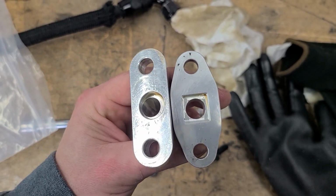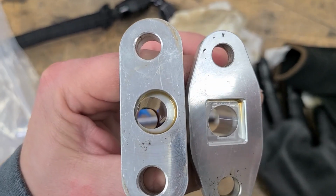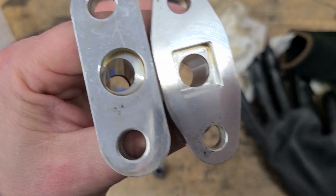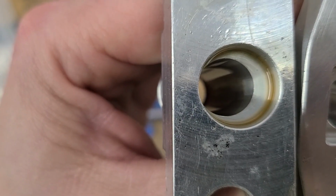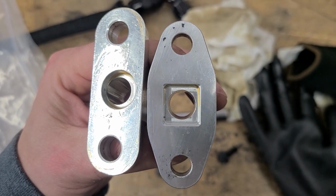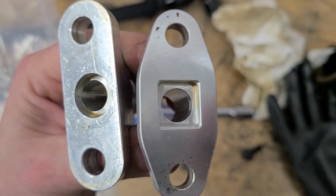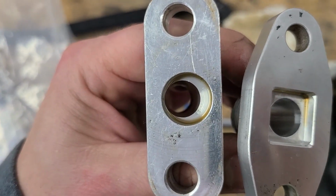Okay, just so you guys know, just an FYI for you. The real problem here was that this particular fitting for the turbo is machine stupid. It's really thin right here on this edge and really thick on this edge. Needs to be that thick on both sides, but they didn't do it that way. Whereas this one over here on the right, it's equal distance all the way around. And this gasket that I've been using is a perfectly fine gasket and it works great on this fitting here on the right, but because of that thin edge, it does not work on that fitting.